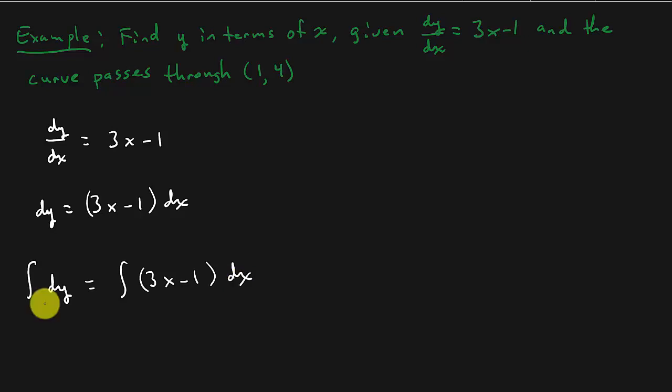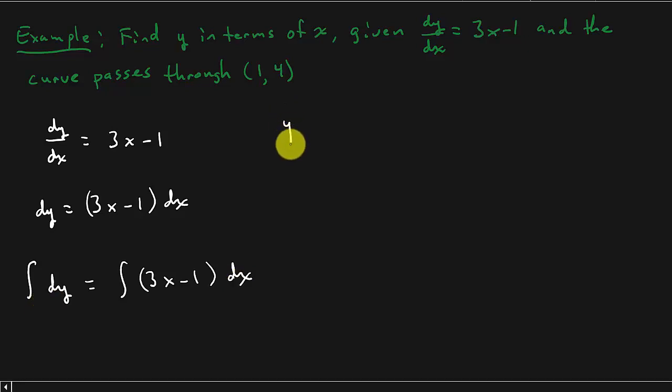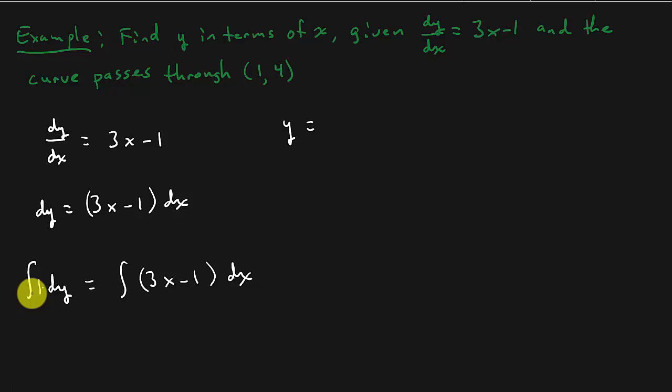All right. So the antiderivative of dy is y. Over here our variable is y because it's dy, and over here our variable is x. So this is like 1 times dy. So what's the antiderivative of 1? 1 times y, which is just y.